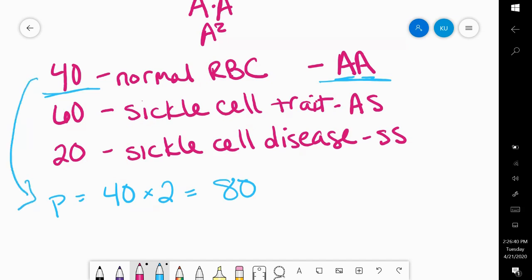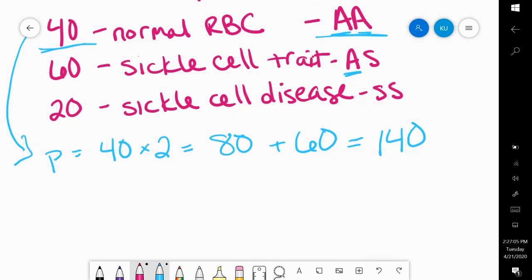The next thing that we need to do is, so we still have A's here in sickle cell trait, but everybody with sickle cell trait only has 1 A. So if you have 60 people with sickle cell trait, you have 60 A's. That's it. Okay? So your total number of the letter A is going to be 140 A's total. Okay? Now for the letter S, that's your Q. So if we start with the heterozygote version, there's again only one letter S for everybody who's heterozygous. So all 60 people have 1 letter S.